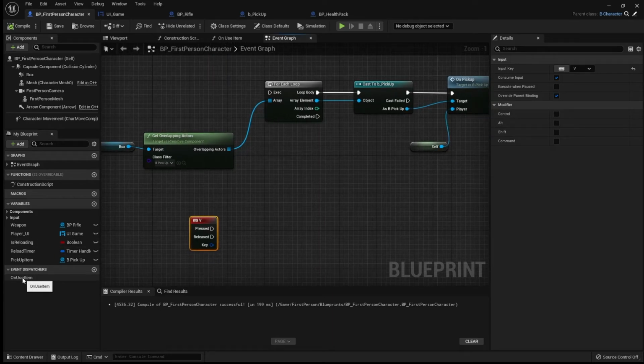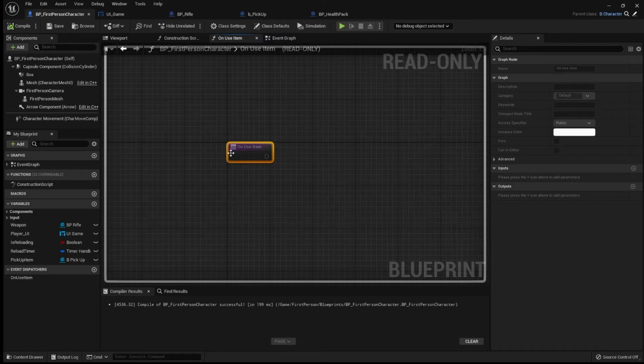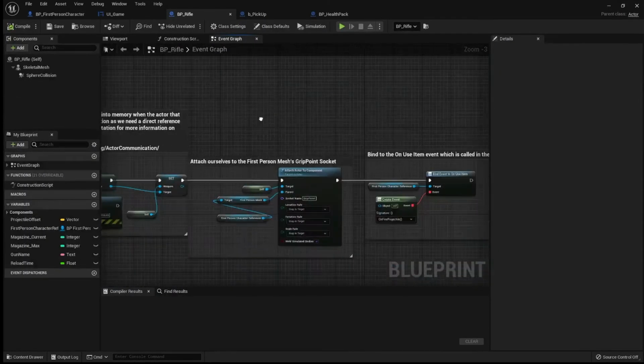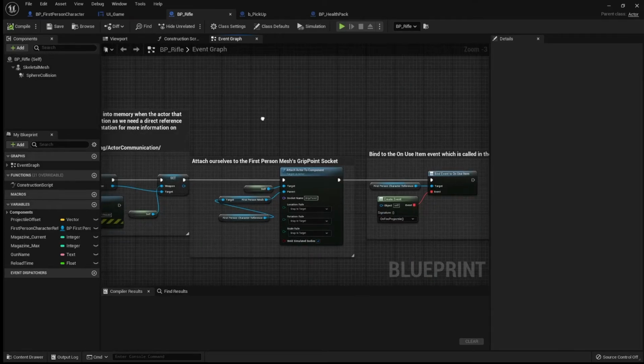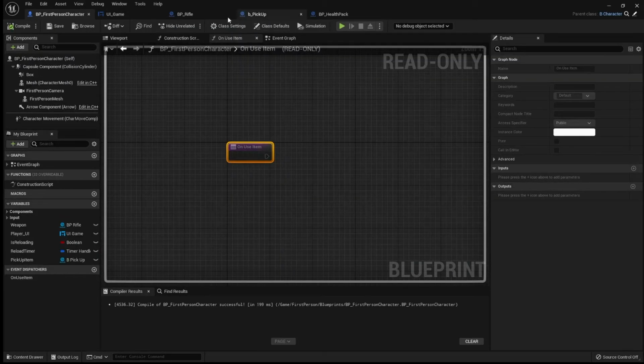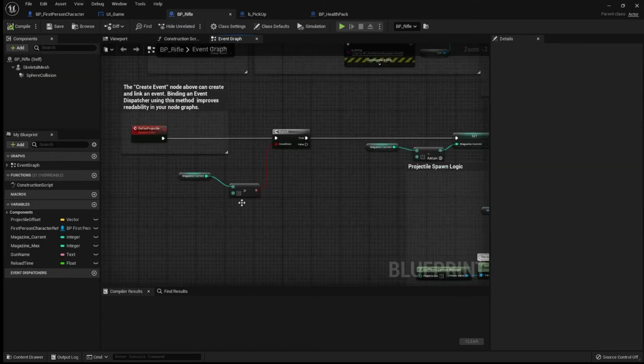Now, Unreal Engine uses a default version of this on a binding for an unused item, which is back in b underscore rifle. But instead of just binding it there, I want to set it as a variable.